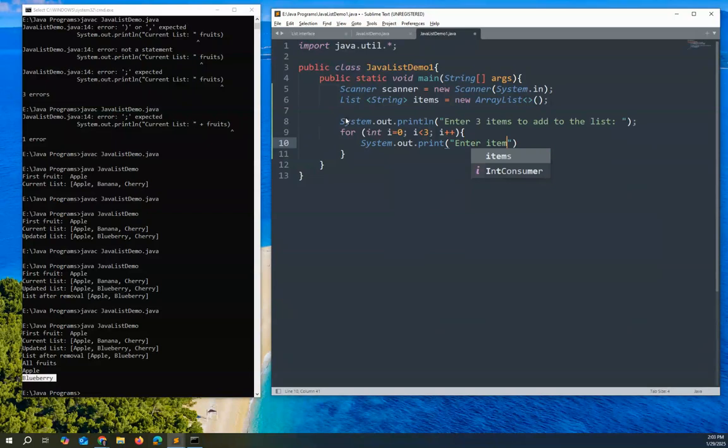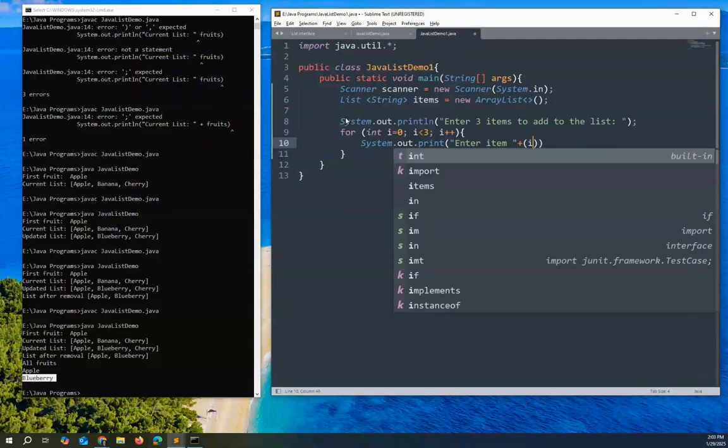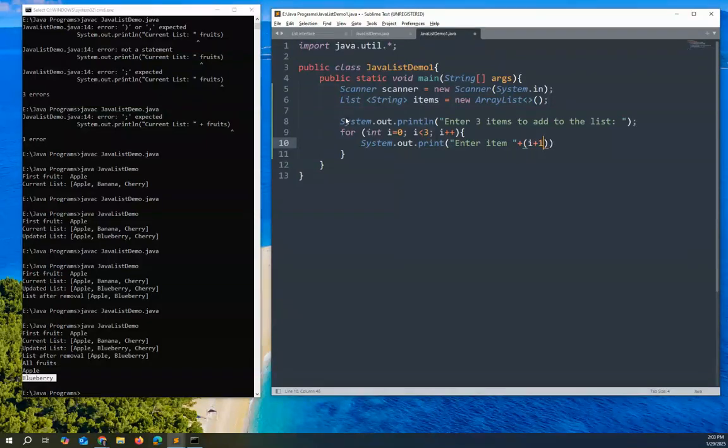So we'll just prompt the user to enter an item: enter item plus the number plus one. So 0 plus 1, and that one will be enter item 1.